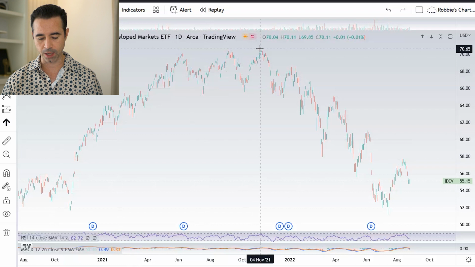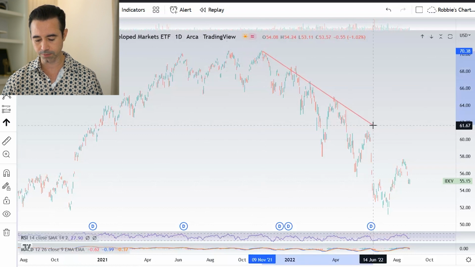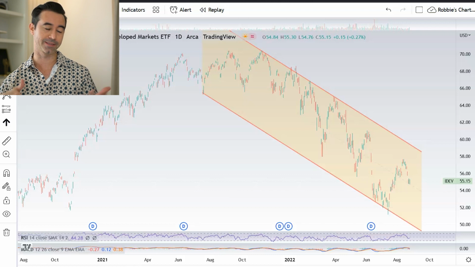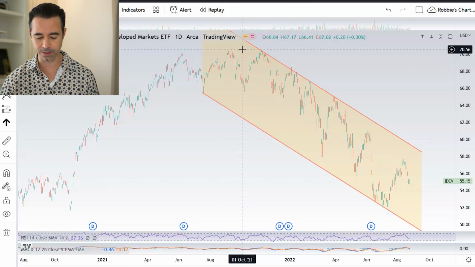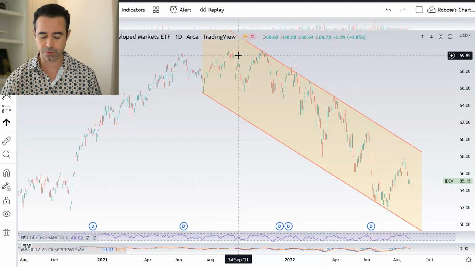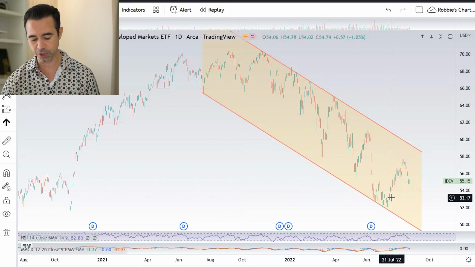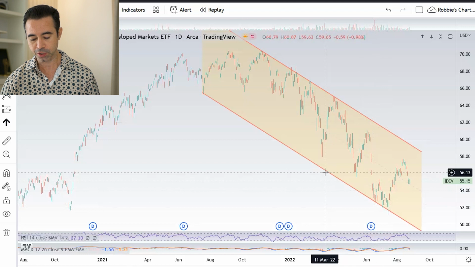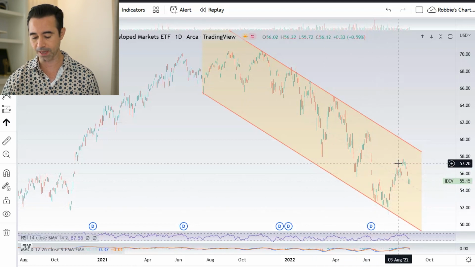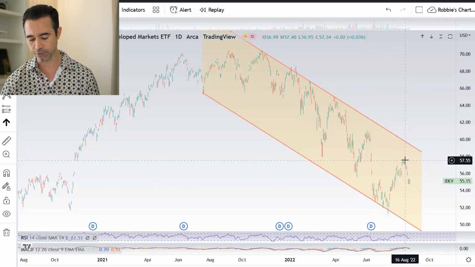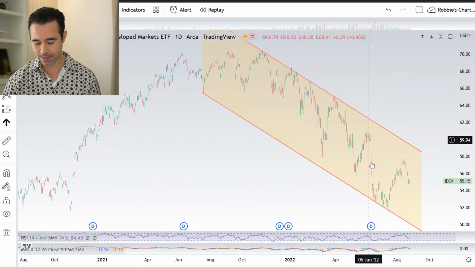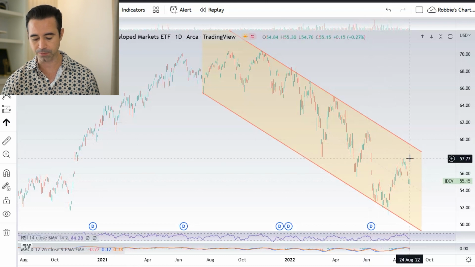So first thing, let's just draw a little channel on here to see what's going on. If I'm just looking at this in terms of channels, right? It's in a downtrend channel. Obviously, it's been in it for a while, since mid 2021. It has touched this downtrend channel multiple times down here, and it has bounced up, and it is kind of in the middle of the channel, right? There's a bunch of different gaps in this area. Gaps get filled, as they say, so maybe these gaps have been filled.